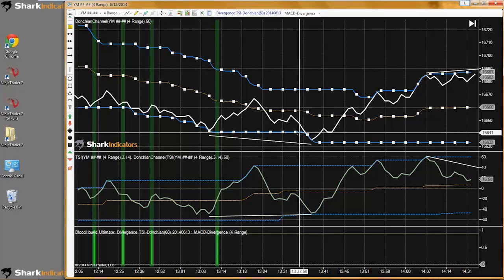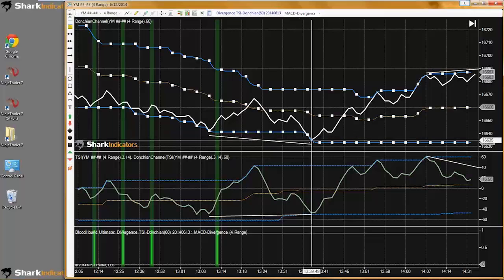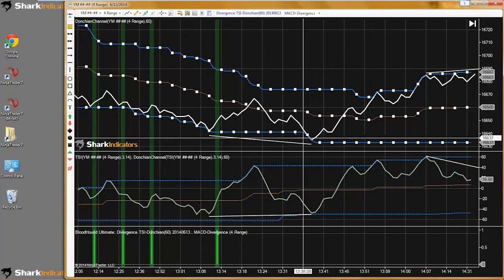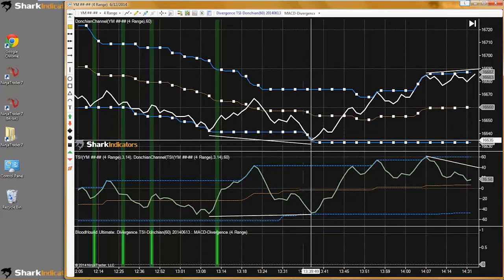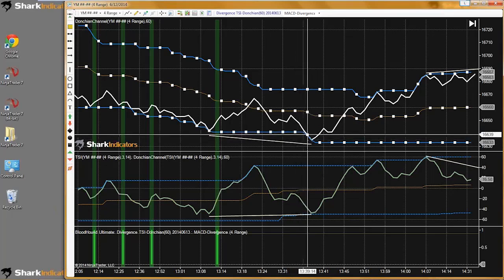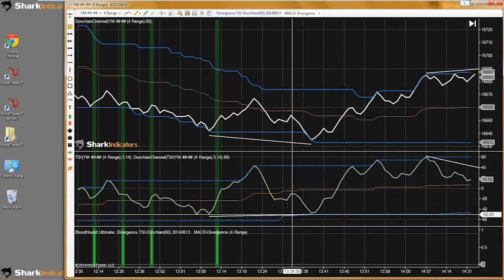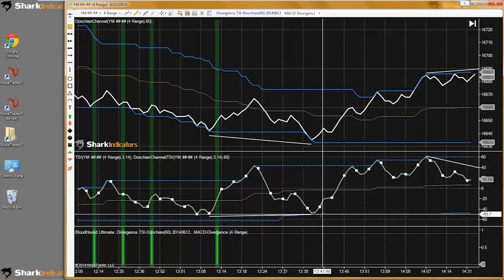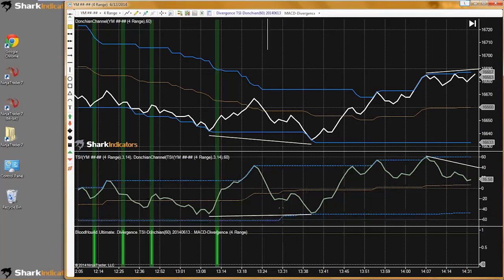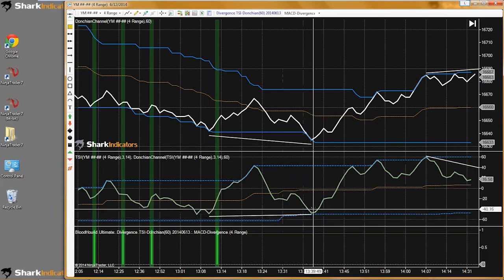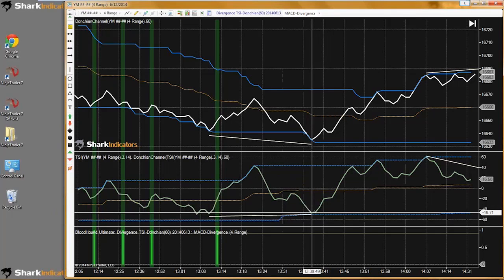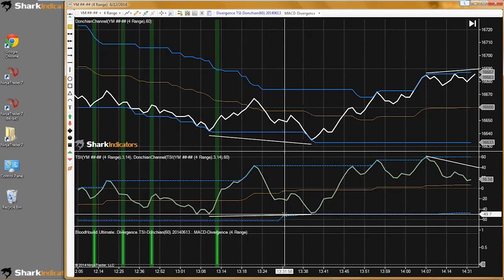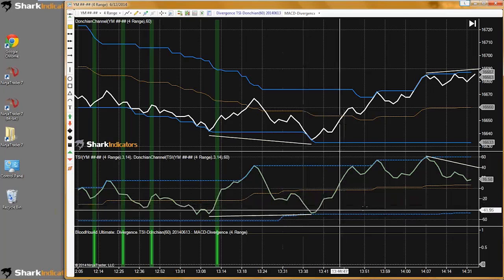So when you get a long divergence, basically price is moving lower, and so the Dawn chain channel moves lower. But then on the indicator here, the indicator should be making a higher movement, so your Dawn chain moves up.